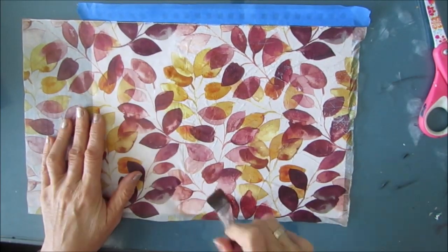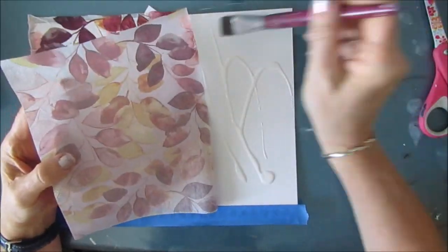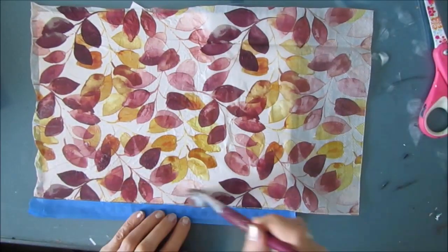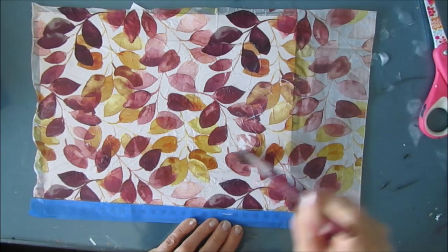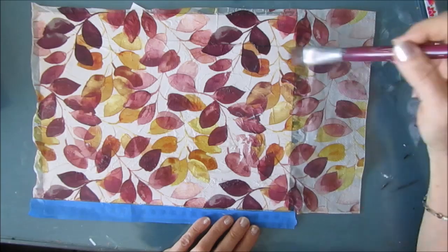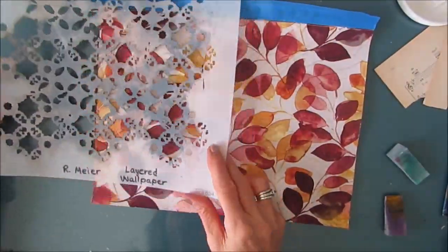So I'm gluing this down with fluid matte medium. And yes, I removed the 2 excess plies of napkin. And I'm putting a coat on underneath and on top. And there I ripped it because I was just going a little too careless. But that's okay. You don't see it in the end.